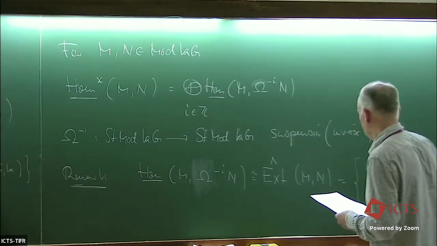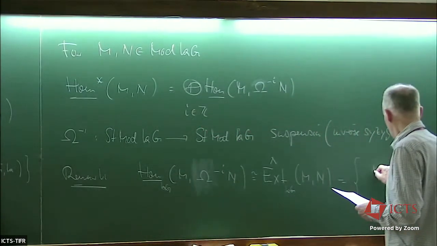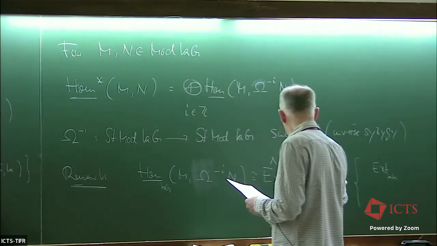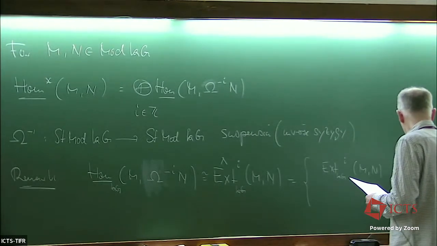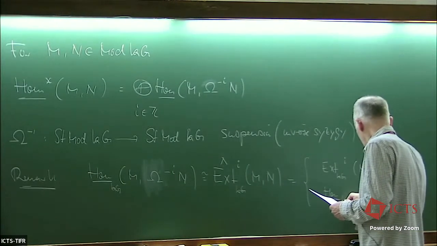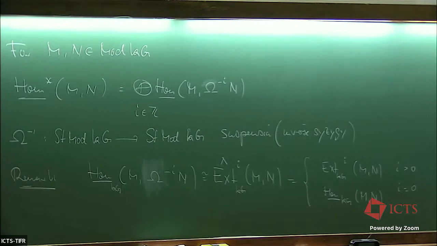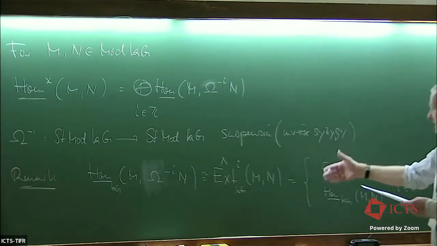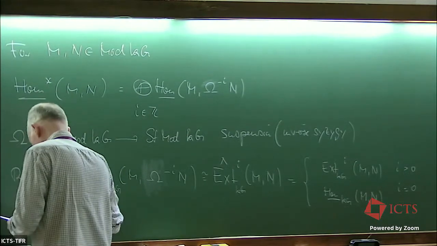And just to give you an idea, everything is here over the group algebra, right? And this is the usual X. Okay, so now we talk here about X in degree I. This is the usual X if I is greater than 0. If I equals 0, we get the stable homomorphisms from M to N. But we have also negative cohomology, negative degrees. And one way to understand that is Tate duality.